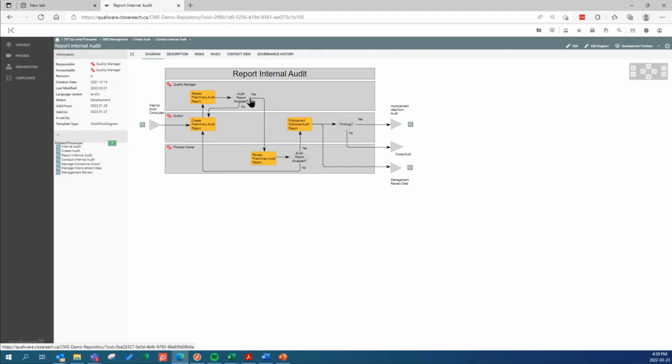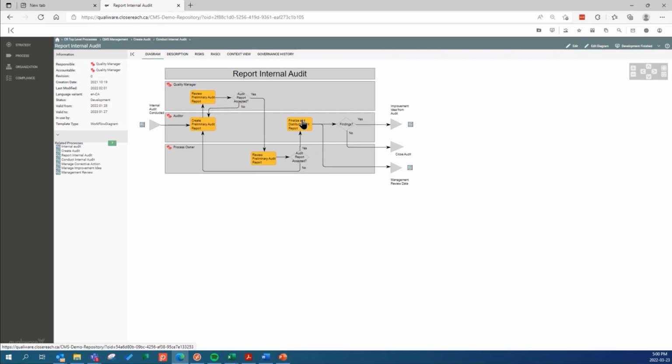Again, we have some requirements here for reviewing the audit with the quality manager, making sure that the auditor has conducted the audit correctly and that there was nothing left out, and then reviewing the preliminary audit findings with the process owner before issuing the report.